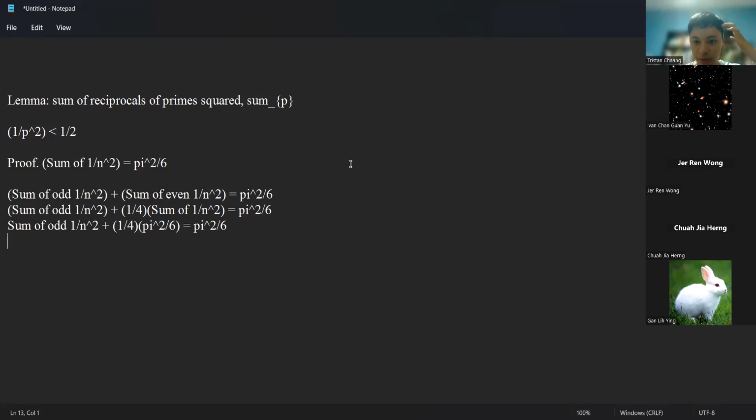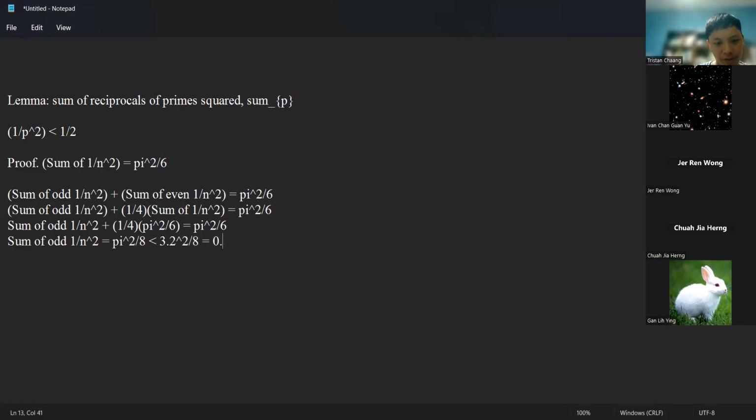And you just use pi squared over 6. I think that bound needs to be tightened. Pi squared over 6 is more than, maybe it works, I don't know. But let's just use this. This is the tighter bound. The sum over odd n of 1 over n squared would be 3/4 of pi squared over 6. That would be pi squared over 8. Okay, so that's less than 3.2 squared over 8.